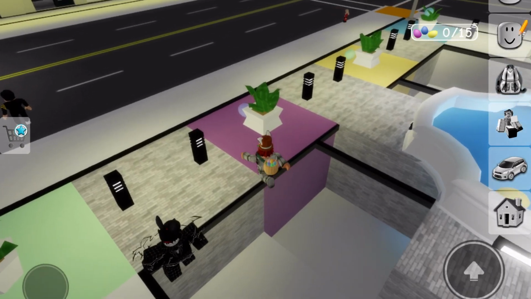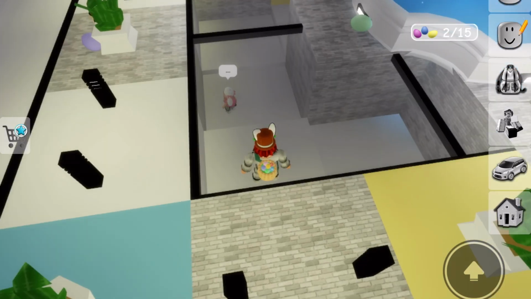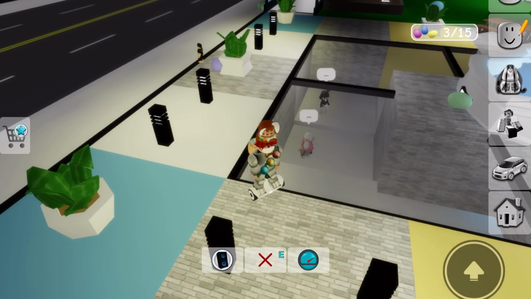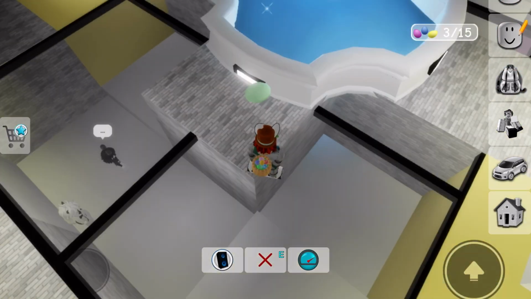Woo! Oh my god! Egg hunt, I got 515, guys! That's a... wait, what the... huh? Hold on, I gotta go faster. Okay, come on, let's go. 45. Oh, maybe that's for like the Easter thing. It's like a glitch. I don't know.